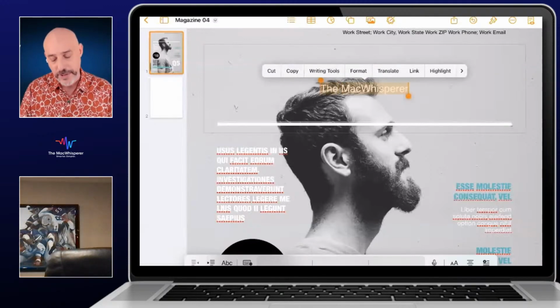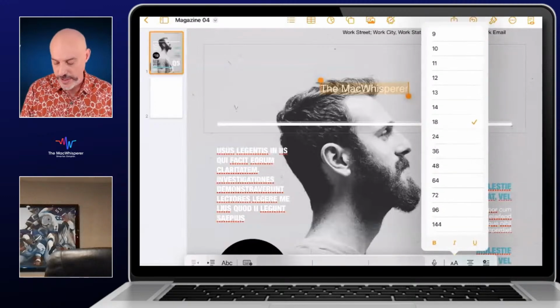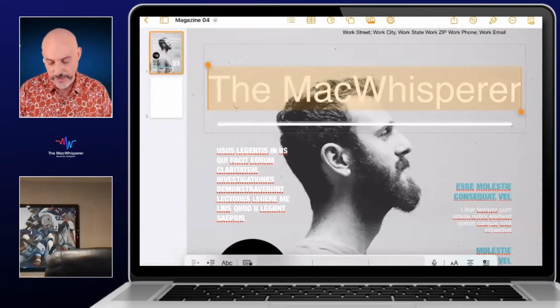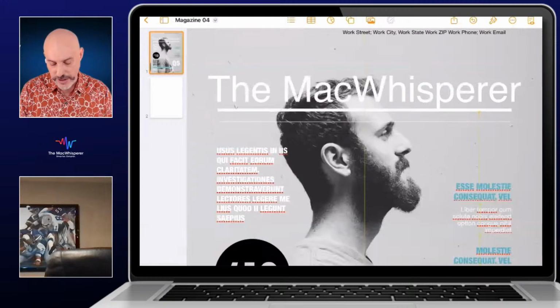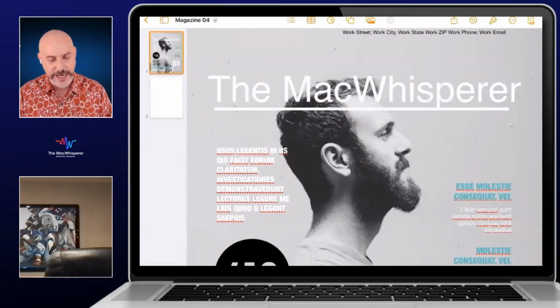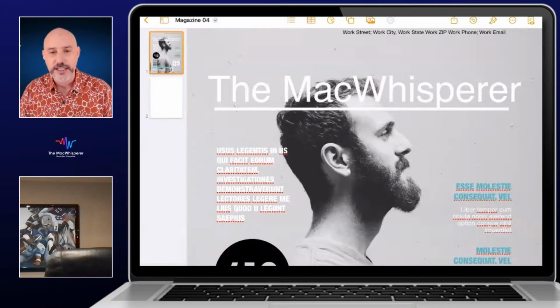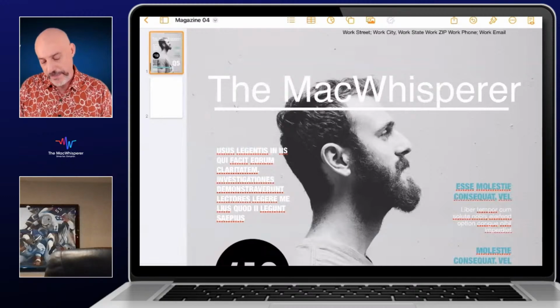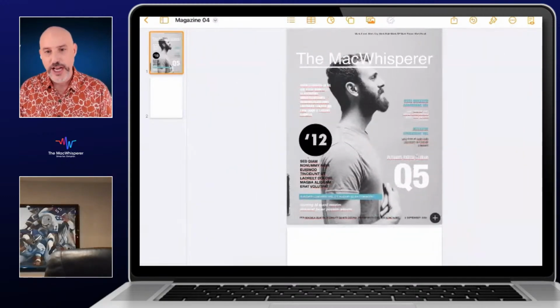Using the format button down at the bottom, I'm going to be able to increase the size of this. We'll go up to 64. And then I can take this little line and just kind of move it so that it's right where I want. You can see another line here. I don't want that. I can just delete that. And you can customize everything really easily. In addition to that, by pinching your fingers together, you can change the view entirely so you can see more of this image on your page.